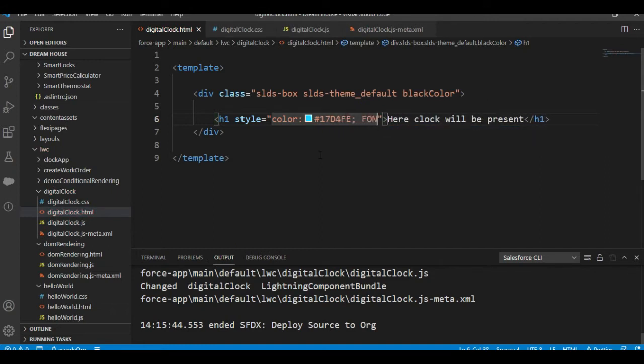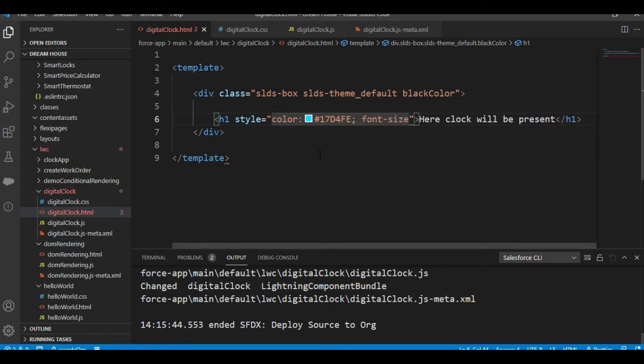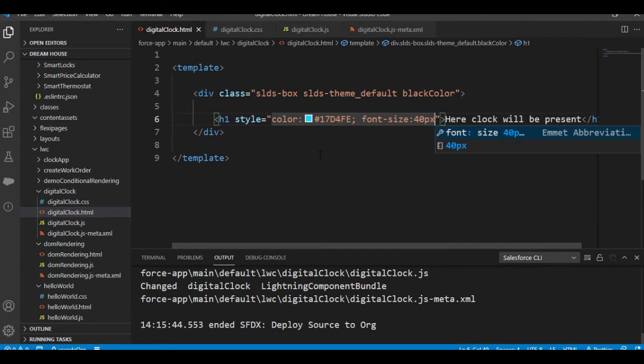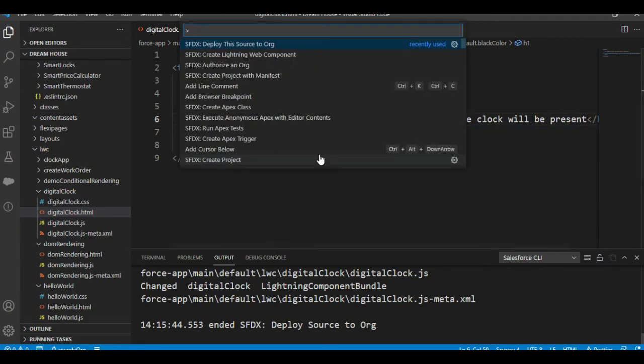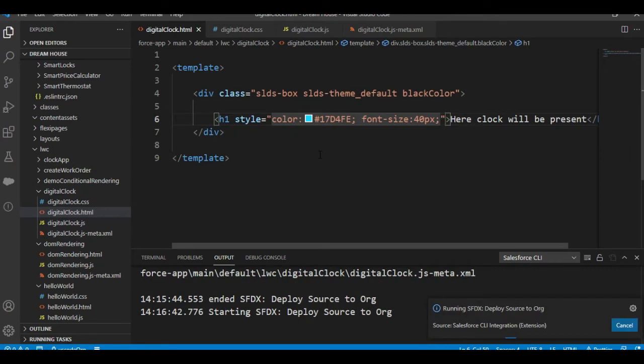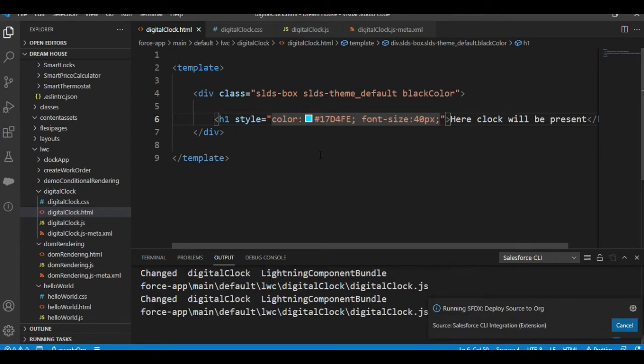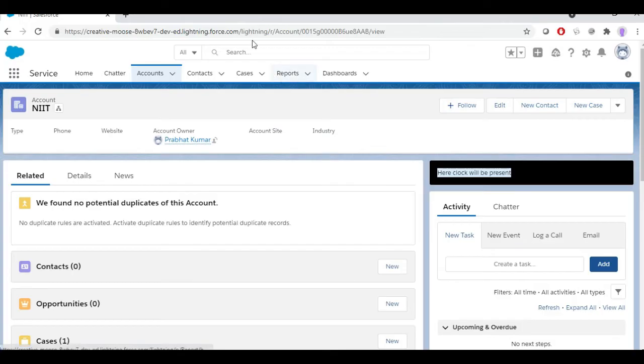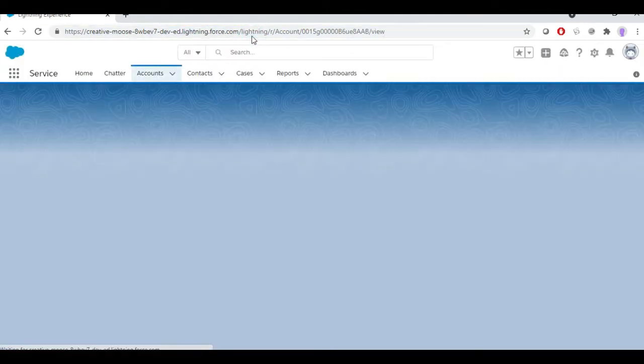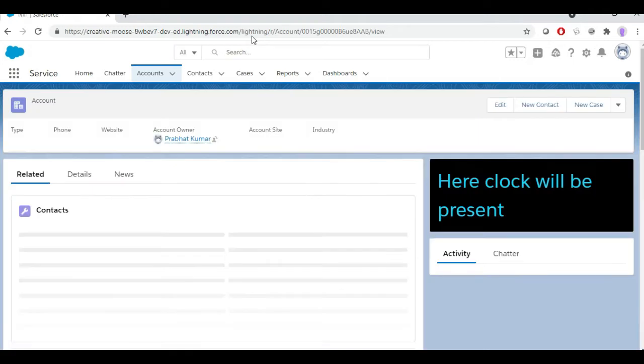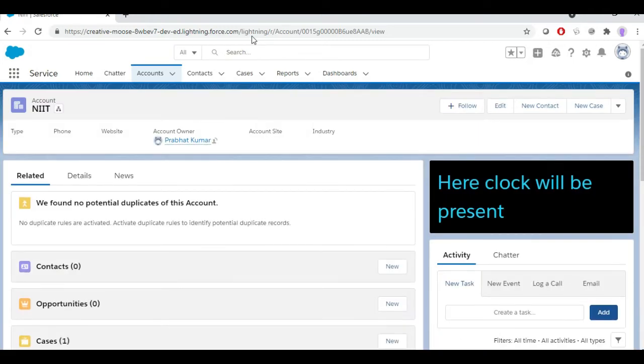And I'll change the font size to 40 pixel. I'll save it and let's push it to Salesforce. Yeah, let's refresh it. Yeah, so the text is looking great now.